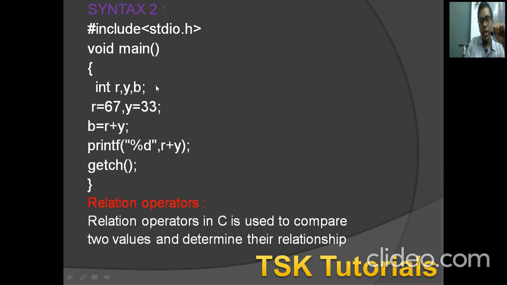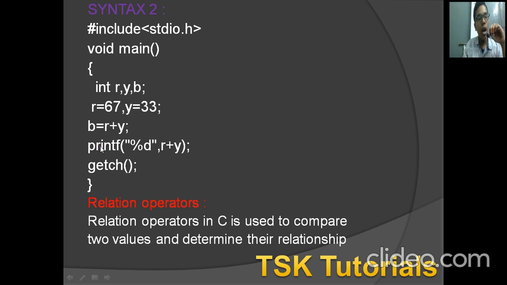That means we are giving two integers, hence two memory locations, hence we gave two variables r comma y in the program, and we have given an additional variable b. Let's see what's the necessity of b. I have taken the same example, r equal to 67, y equal to 33, and b contains the r plus y operation. I have stored the output of r plus y in the variable b.